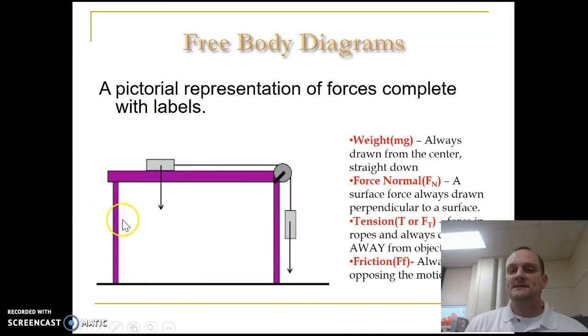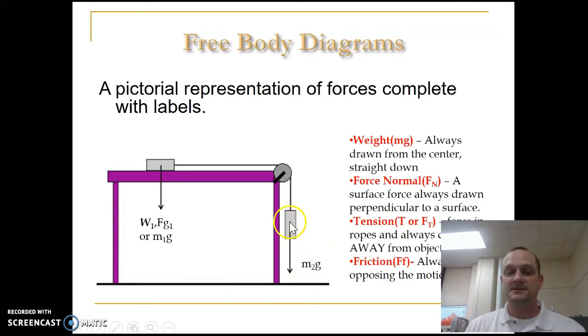First of all, we always have the force due to gravity. If we're in a gravitational field, which we are on Earth, we're always going to have the force due to gravity. So I have two objects here. There's two forces of gravity, one on each object. The first one I could call W1 for weight 1, or I could call it Fg1, the force of gravity 1, or I could call it m1g, mass 1 times the acceleration due to gravity. Over here, I'd just call this m2g, or we could call it W2 or Fg2. But this is just the second force of gravity.